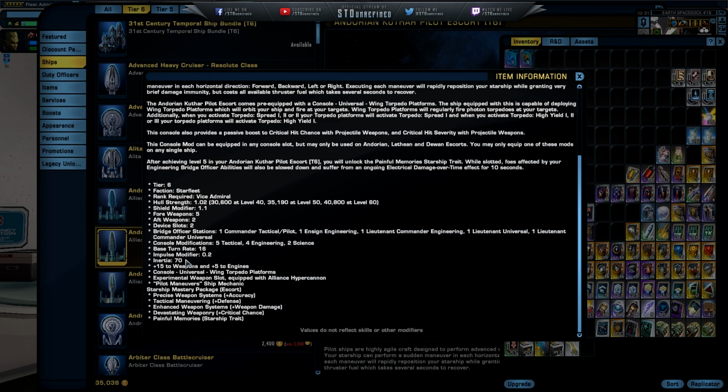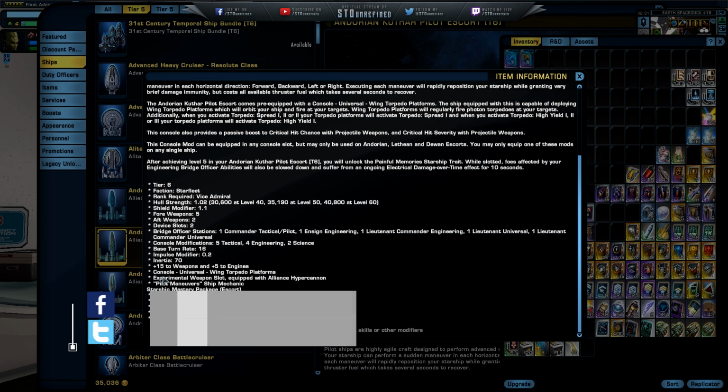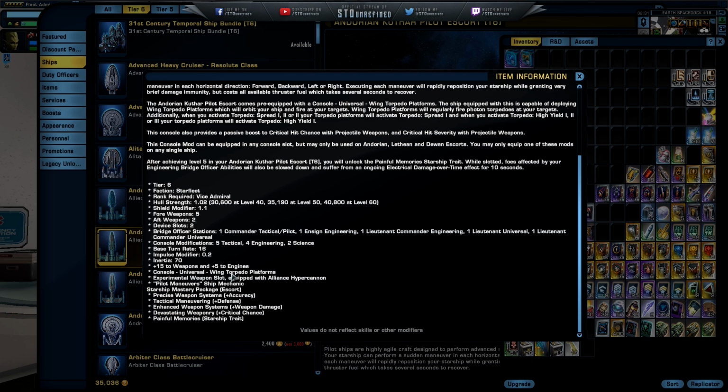A base turn rate of 16 degrees per second with an impulse modifier of 0.2 with an inertia rating of 70, plus 15 to weapons and plus 5 to engines at default. Now this thing has that universal console, the wing torpedo platform, and the experimental weapon slot. That is a 360 degree targeting weapon, and I think it's cool.